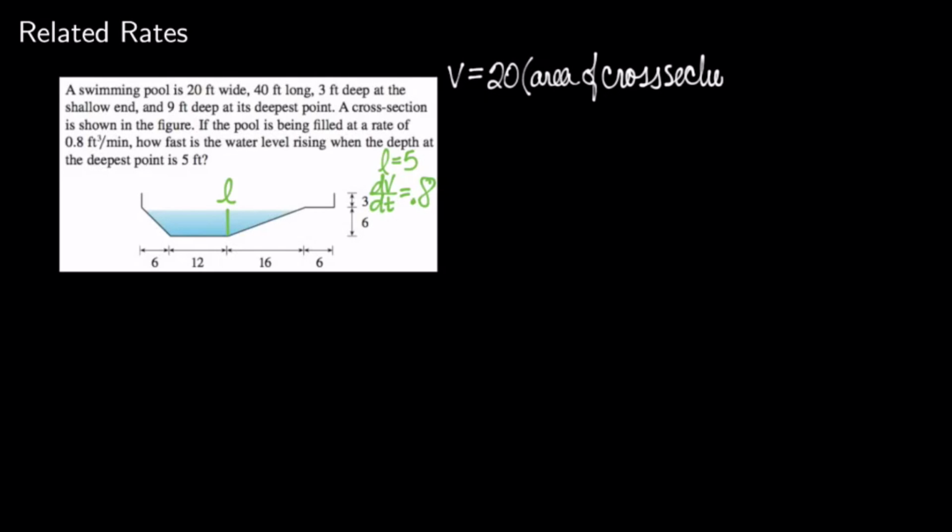So here's where I started in my brain. The volume is 20 times the area of the cross-section that's filled with water. So I want you to imagine, when I say cross-section, it's the blue part, right? So the area of that cross-section is actually going to be going up all the time as the water gets deeper. But it says right here at the beginning of the problem that the swimming pool is 20 feet wide all day long. So volume, length times width times height, right? So that's why I have this 20 here. So that's great. And now my challenge is to figure out what the area of this cross-section is.